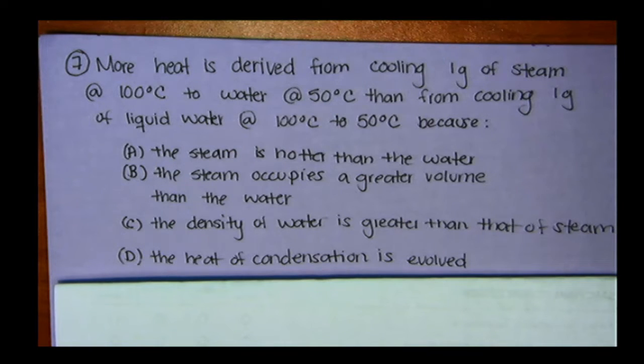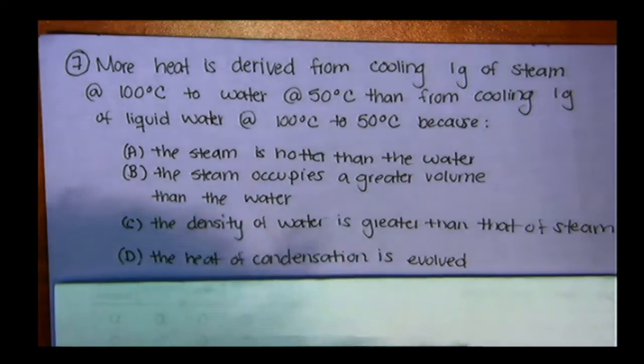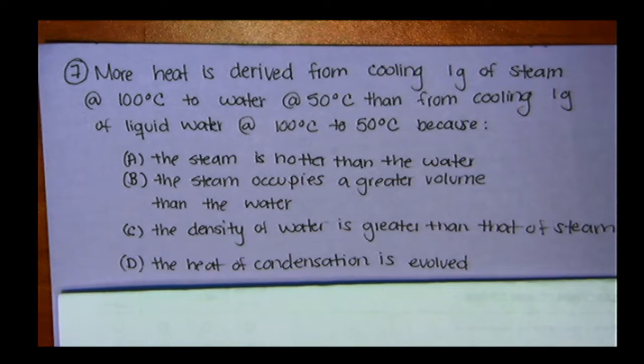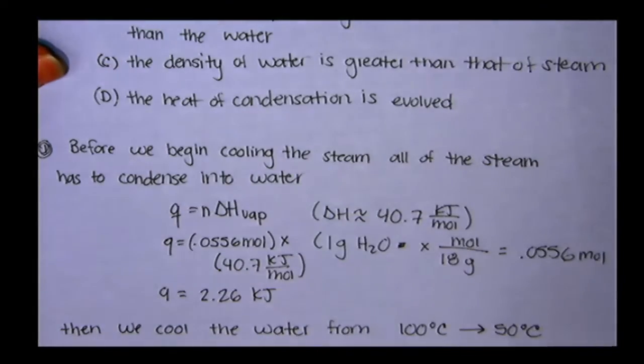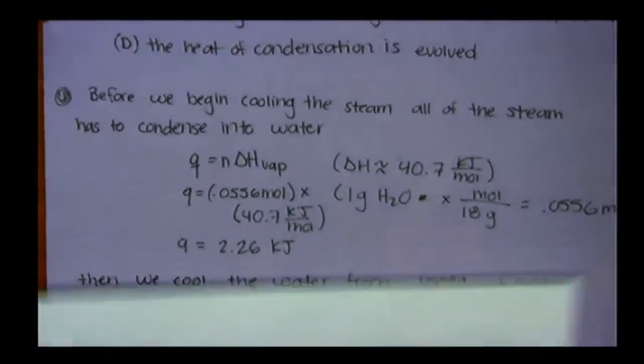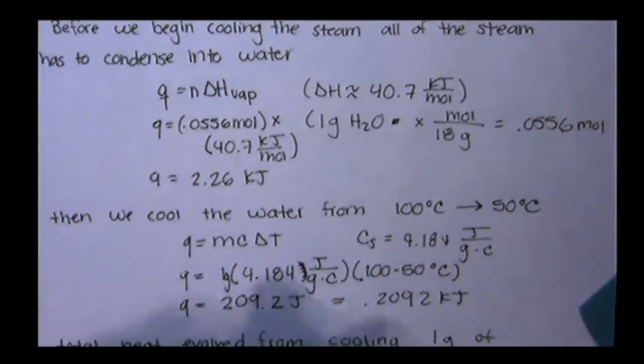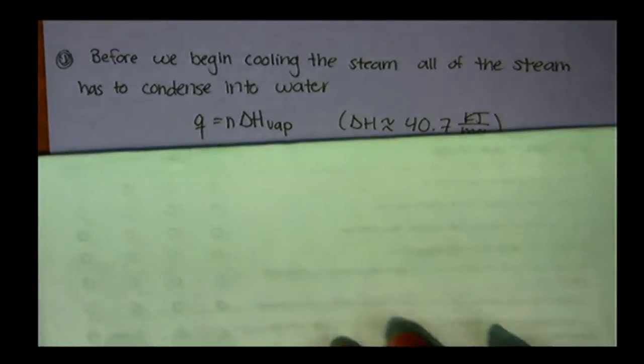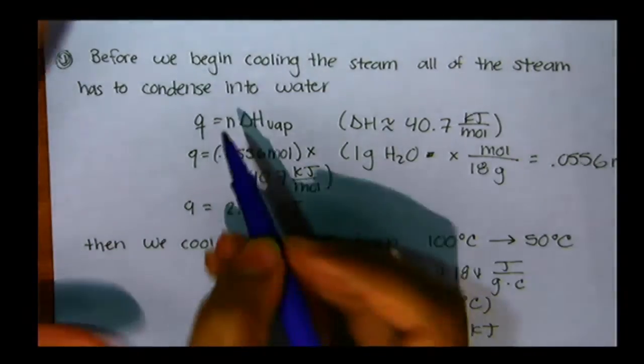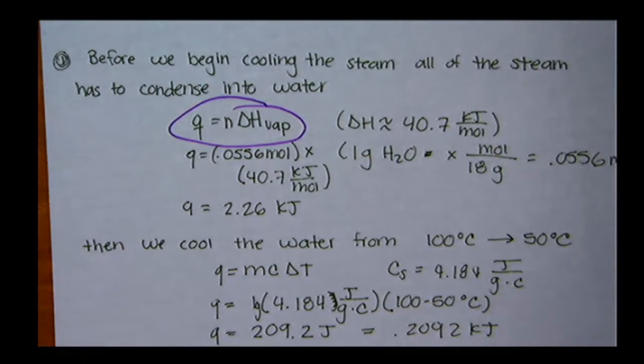And I did out the math for this one just because I've always liked these questions, and they have one in your book where it's like calculate the entire energy from condensing all the way from steam to water. No? Okay. So before you begin cooling, and this is the equation that I said, if you're talking about a phase change, you're going to be using. So before you even begin cooling the steam, you're going to have to change it. D, as in dog. You have to use the heat of condensation.